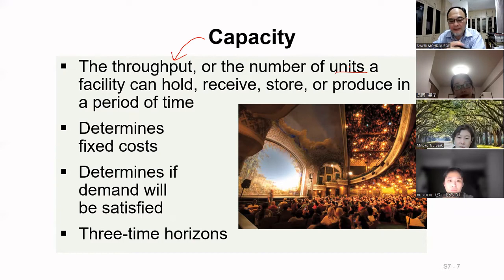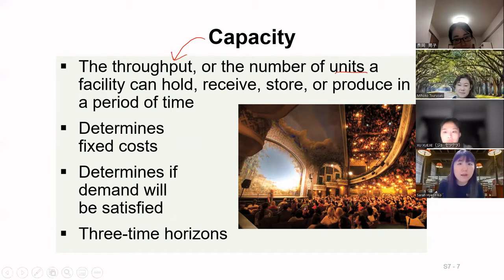Can you give one example each? Where is Sarah? Okay, Sarah, give me one example of capacity. Define one place or one situation and tell me how to define the capacity. I watched the news right before the class, and I heard that North Korea has 100 nuclear capacity. Okay, you're right. It has that capacity.